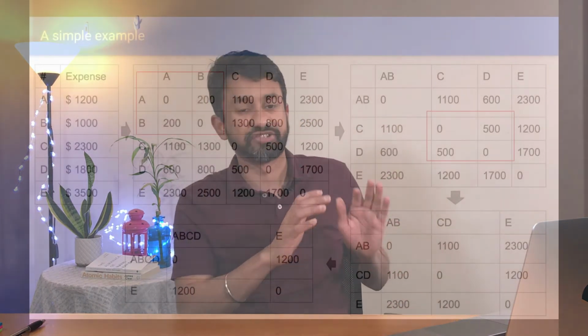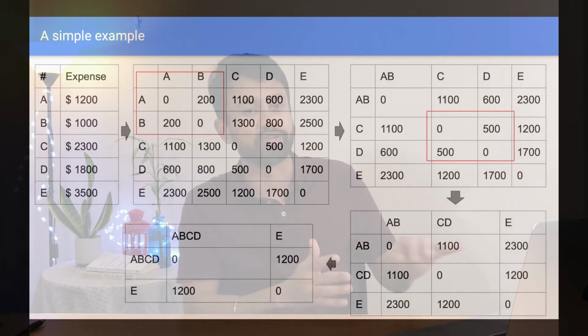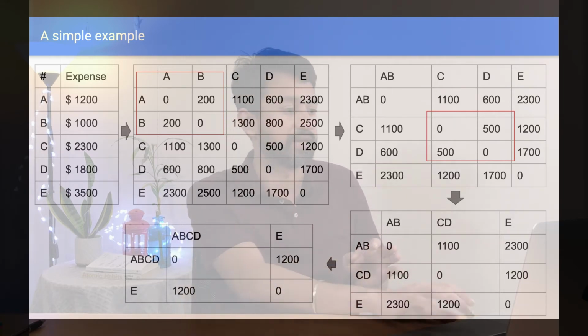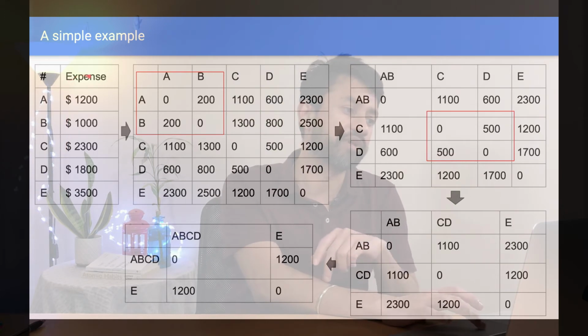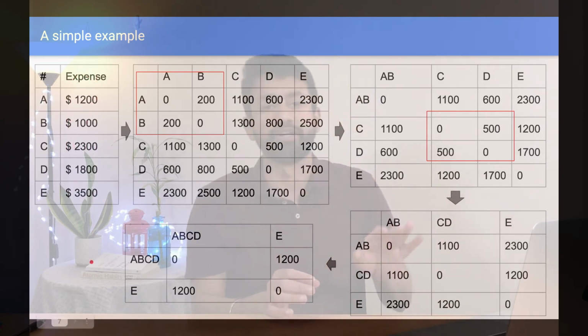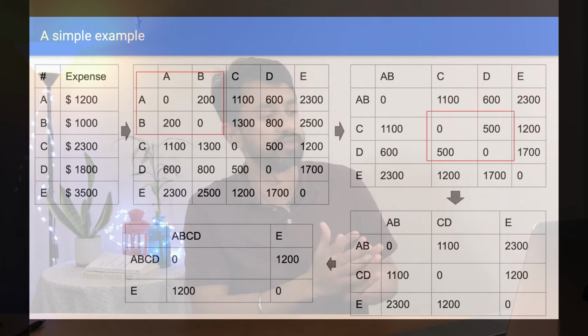So this is a simple example where we have only one attribute for a small set of data, and we are going to see how an agglomerative approach would work. We have A, B, C, D, and E. Let's consider these as 5 different individuals, and we have the expense details of all these individuals. It is a very small dataset with only one attribute or feature, which is the expense for those individuals.